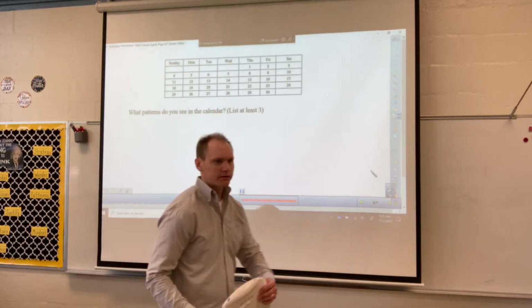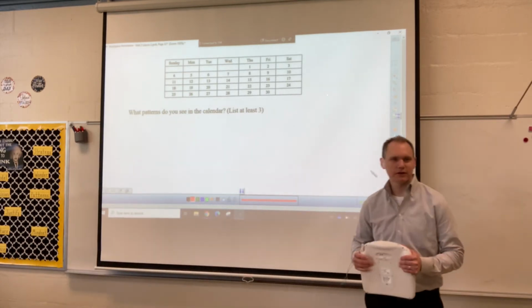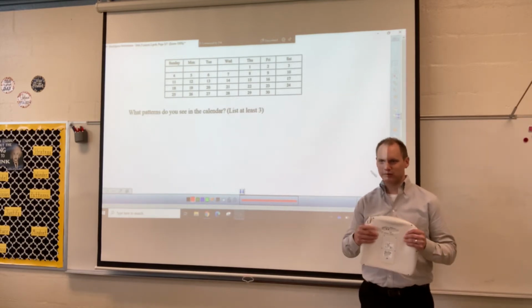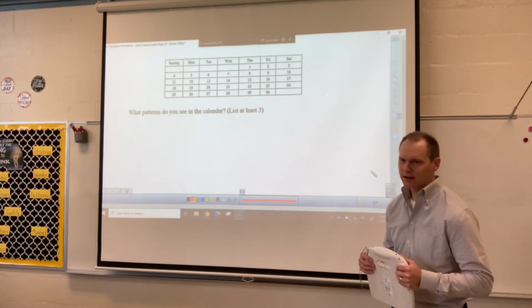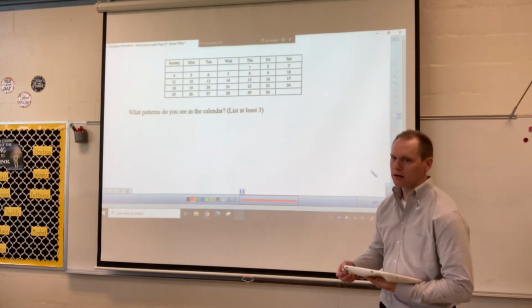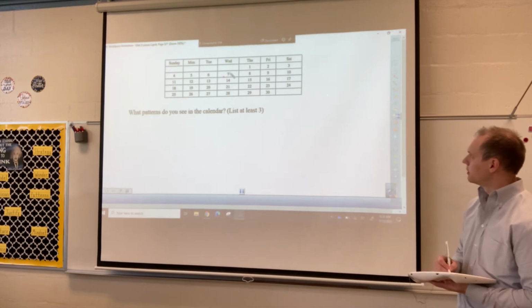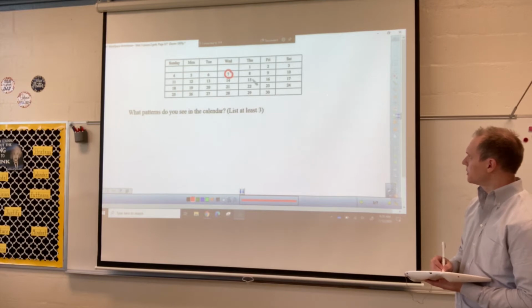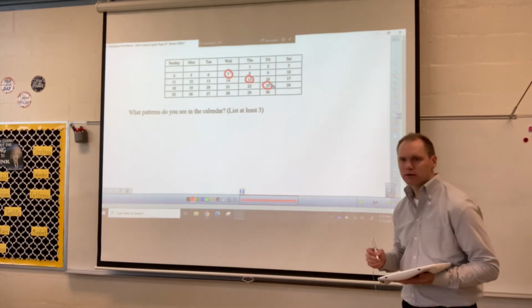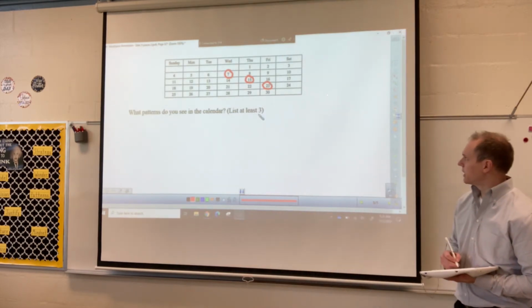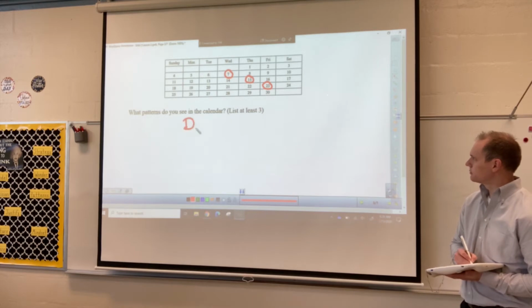All right, so what are some things that we're seeing here? Noticing patterns about this calendar. Anything? What do you see? When you go down diagonally to the right, it goes up by 8. When you go diagonally to the right, so from 7 to like 15, for example, to 23, what did you say happens? It goes up by 8. Goes up by 8. Okay, good. Yeah. So diagonally by 8. What else?